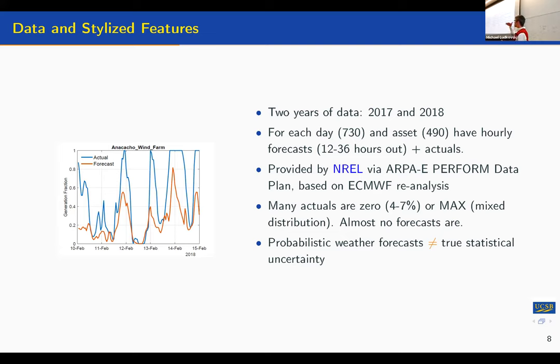Often there's a natural cap, right? What's the optimal speed for the turbine to spin? And it can actually hit this quite often. So there's about 5%, there's a lot of zeros and a lot of maximums for the actuals, right? So statistically speaking, the forecast and the actual have very different properties. The red line is less volatile and rarely goes to zero or to maximum compared to the actuals.